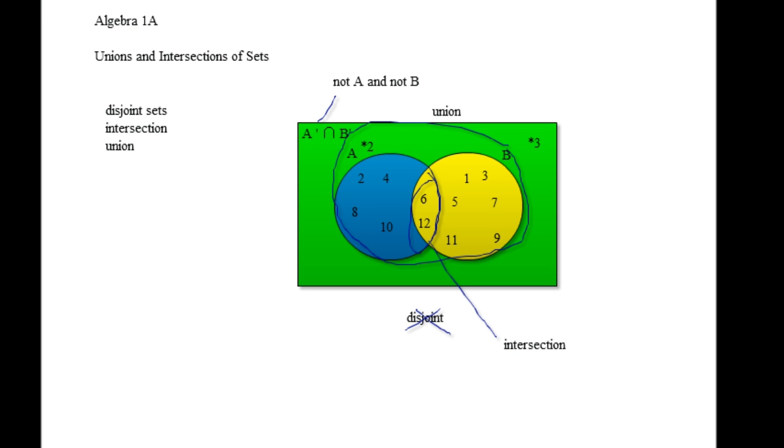Now if you notice, I was able to move the 6 and the 12 over from A to the middle of A and B, the intersection. Can I always do that with numbers? Yes. When I'm counting the amount of numbers, I'm going to count 6 as both an element of A and B if I leave it over here, whereas if I put it right here, I'm only going to count it once because I know it's counted in both categories. That's huge in understanding how to count the items.